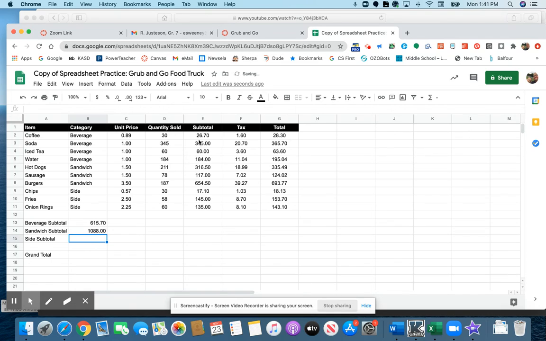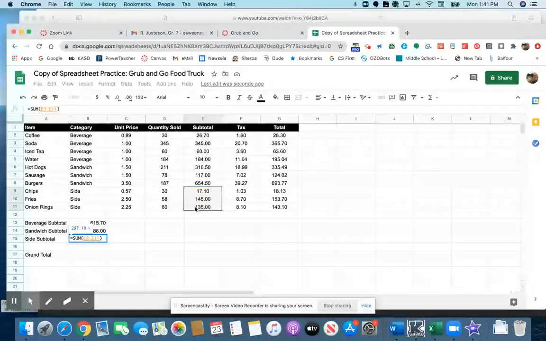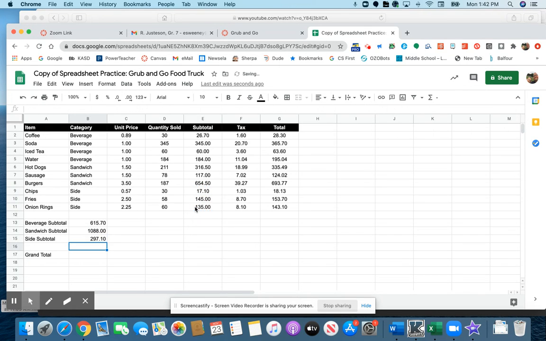Now, unfortunately, this block's up there, so we do have to get rid of that. Okay, now the reason I know I'm using the subtotals is just because it says subtotal here. If it said total, then I'd probably use this column. So we have 3 sides. There we go. We're going to press return.